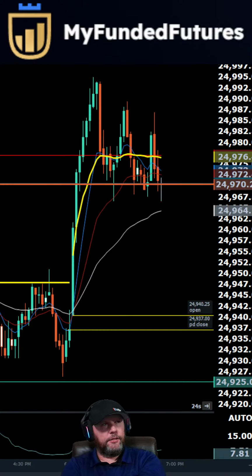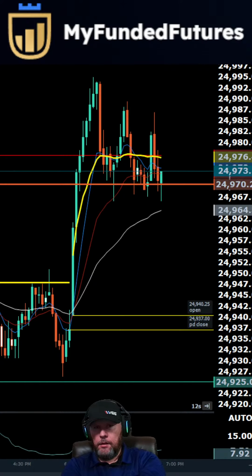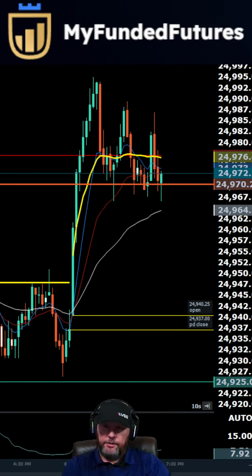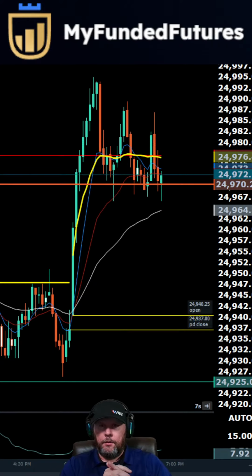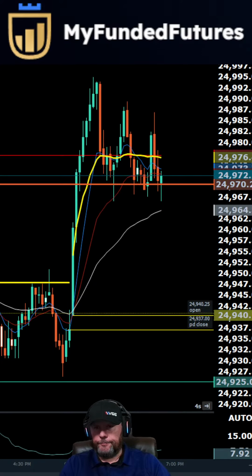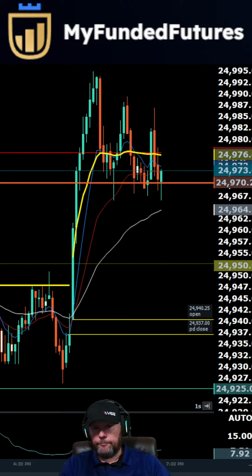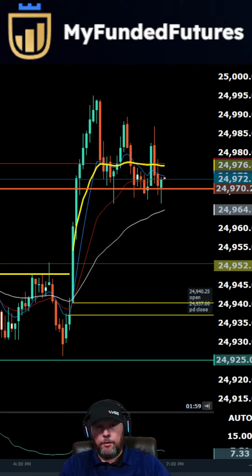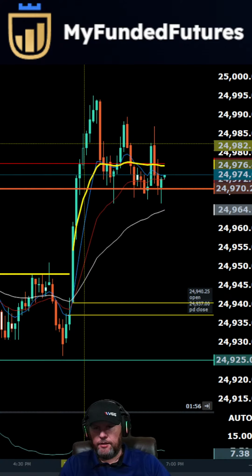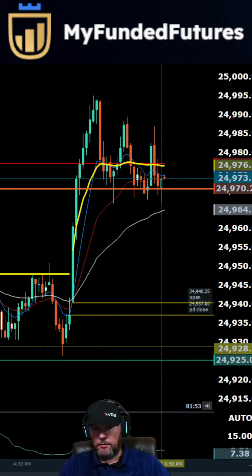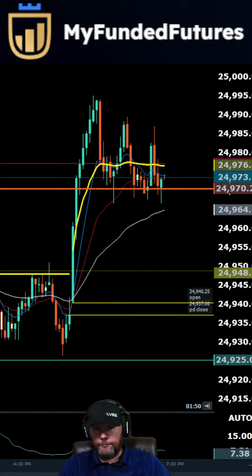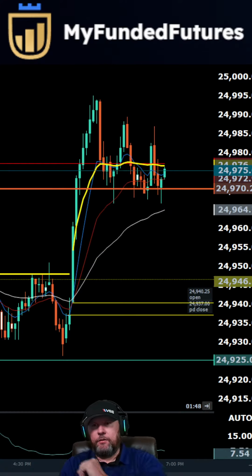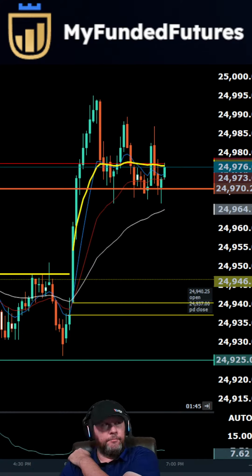618 retrace. We'll see. That area is where people are stacking in. 618 retrace, for what though? I'm not sure. Of this leg here, I guess, maybe. No, that wouldn't even be 61%. I don't know. I'm going off the higher time frame that we're bearish, but I could be wrong.